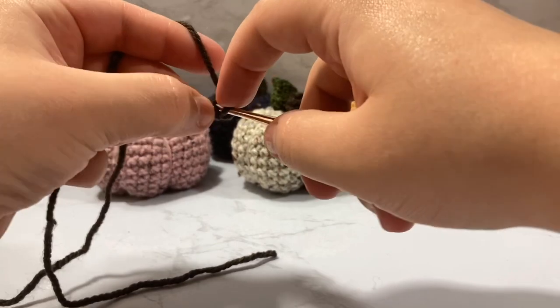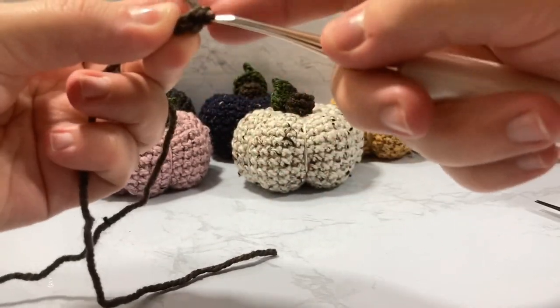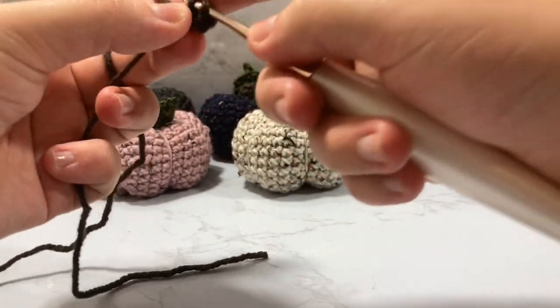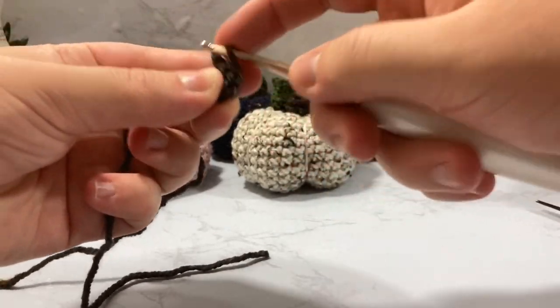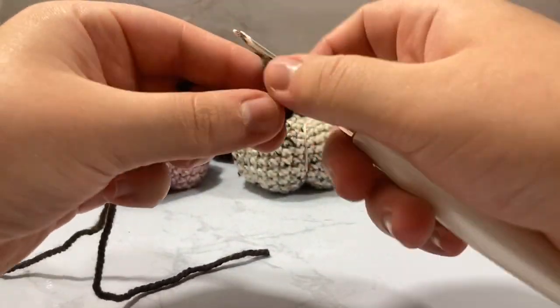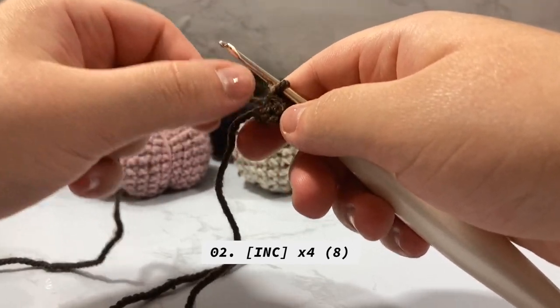So one, two, oh, I split my yarn. Two, there we go. Three and four. So now for row two, we are going to increase every single one of those stitches while working in the round.